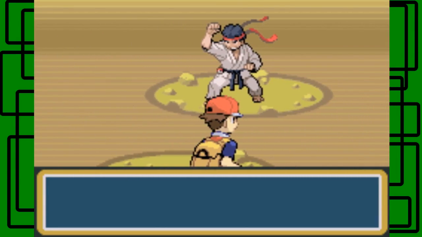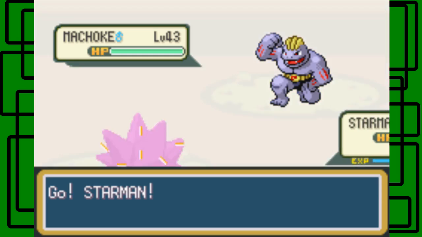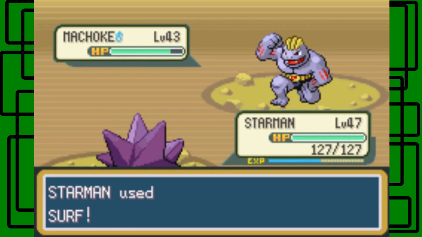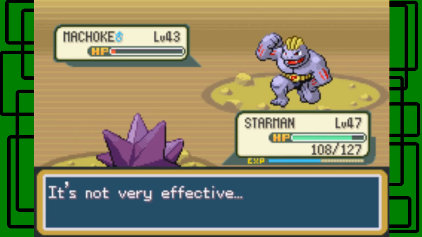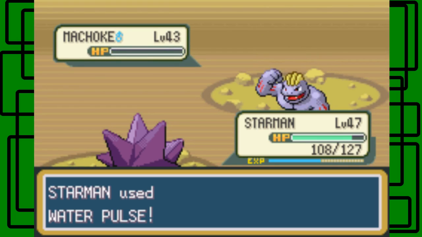Cool. I was wanting to switch out to Airbender before that battle, but I kind of ran into that battle because he saw me and everything, but that's okay. His Machoke is level 43, so let's use Surf on this thing. Why not? And also, I have two Leppa Berries that also restore 10 PP of one move, so we're good to go really right now. Okay, good, it's not very effective because Starman's half Psychic type. I'm going to finish it off with a Water Pulse. This Water Pulse should knock it out. I'm feeling pretty confident about it, and it does.